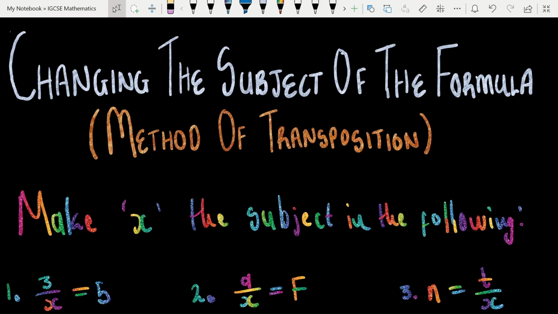Okay, buddies, I've got more questions for you, more worked examples. We're going to go through them together, of course. Remember, if you just want to attempt the question, just pause the video, attempt it, and then you can confirm with my answers. All right, so here it is, still changing the subject of the formula. Let's see what we got.